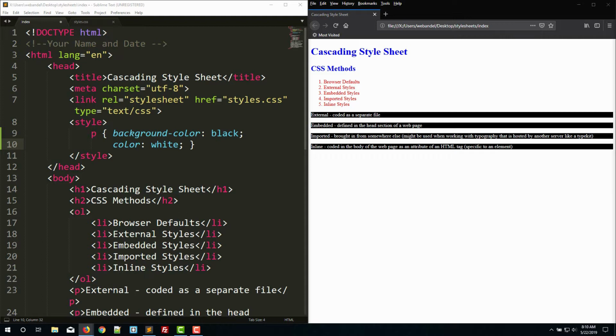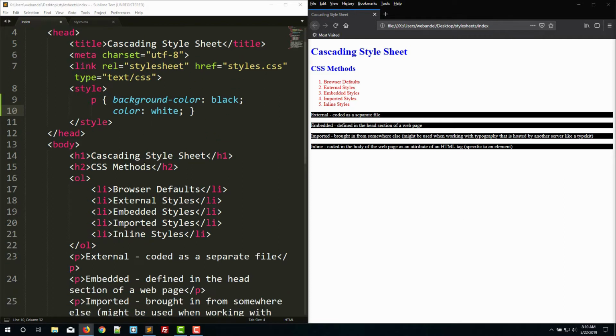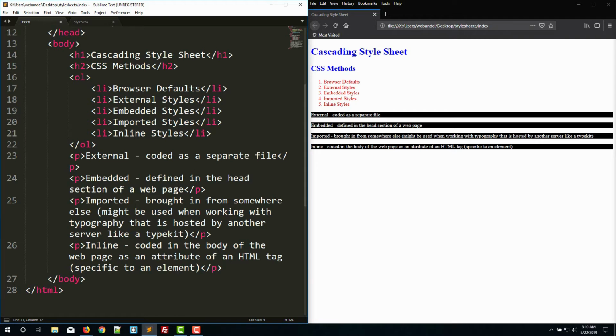Alright, so we're not going to take much of a look at working with imported styles just because it's going to depend so much on where you're importing them. If there's a particular website that you're looking at for importing styles, they will give you directions on how you can do that, and your textbook will show you. Most of what we're going to be looking at is going to be working with external styles or embedded styles. So we have an embedded style, we have our external styles. Let's move on down to our inline styles.